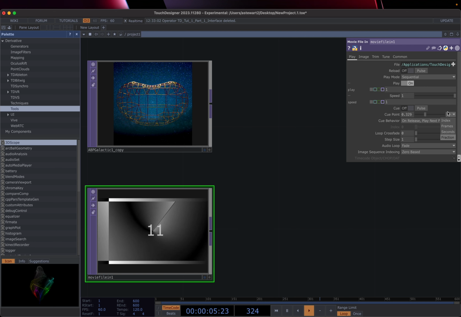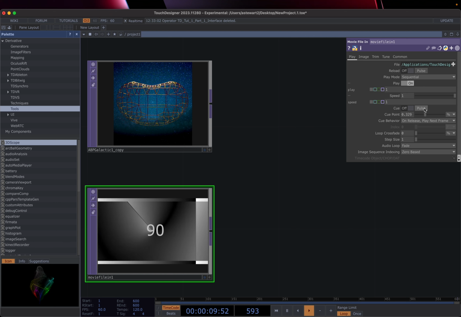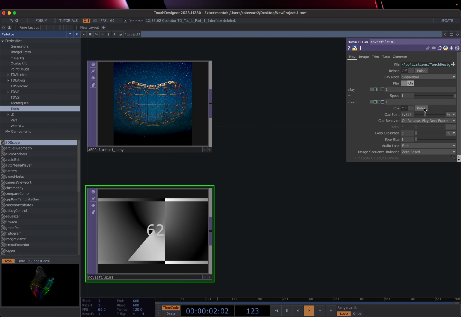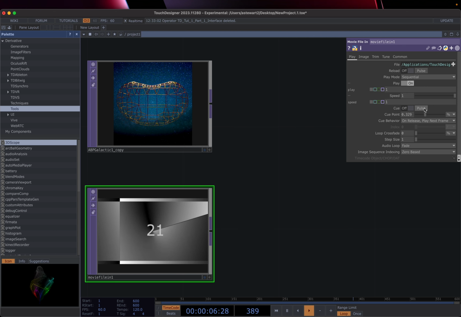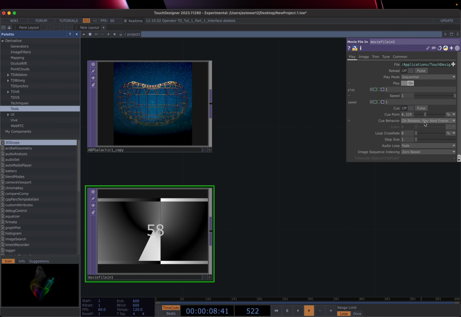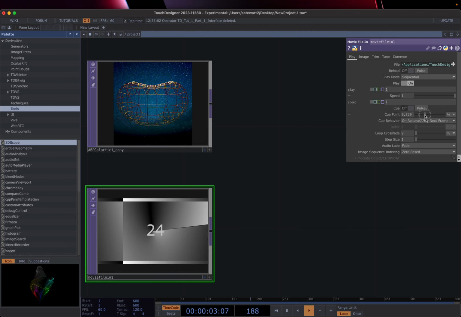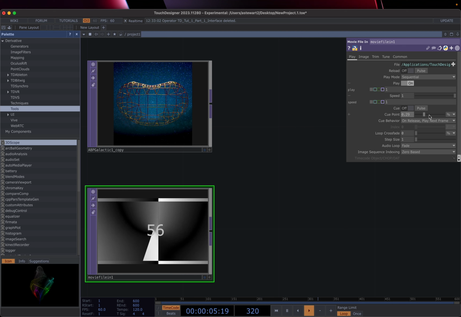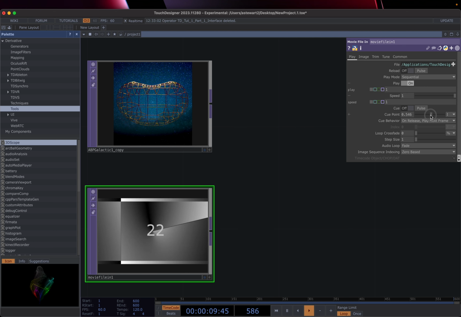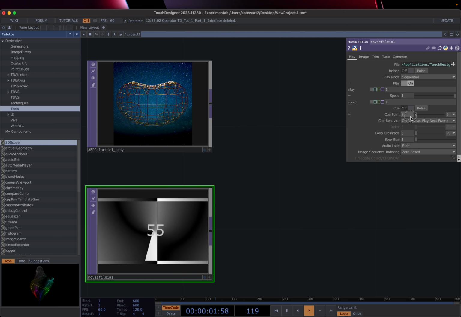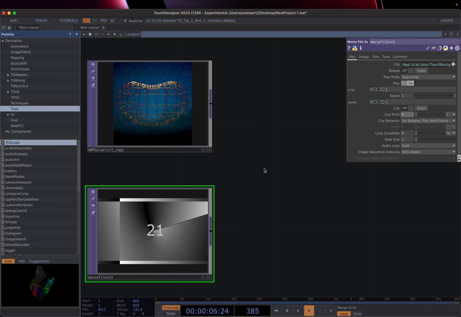So if I set this here and then I pulse my cue, it's going to reset it to wherever that frame is. You can see every time I click it, it's popping either forward or backward in time to align with my cue. This can be really useful if you're looping something in time with music. I'm going to change this back to index, and you can see my indexes from 0 to 1. We're just going to leave the cue point at 0 for now.